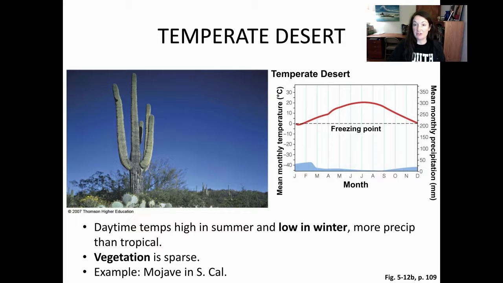In a temperate desert, which is in the temperate zone of latitude, you're going to see more variation in the amount of rainfall, at least in the winter months, you'll have more. But the temperature also varies, similar to what it does in our temperate area that we live in. You have cold temperatures in the winter and then warmer temperatures in the summer. But it tends to be a little bit more moderated, I guess you could say. It's not super, super hot.